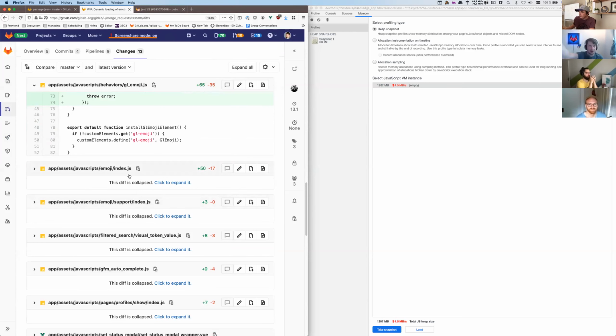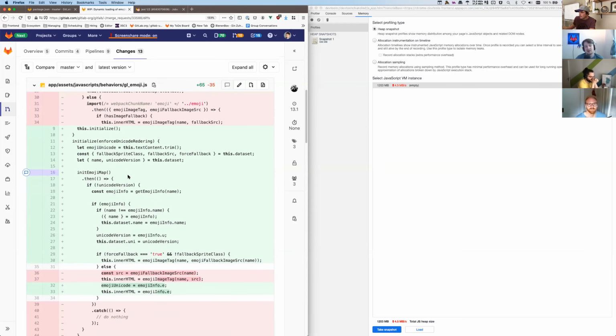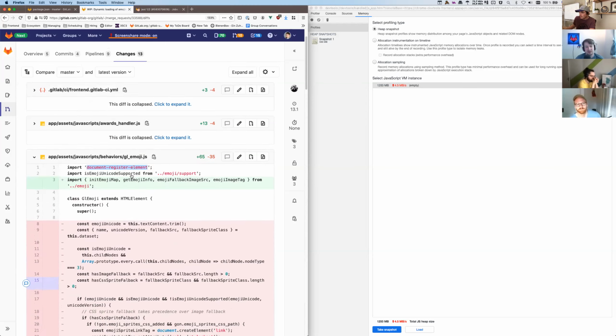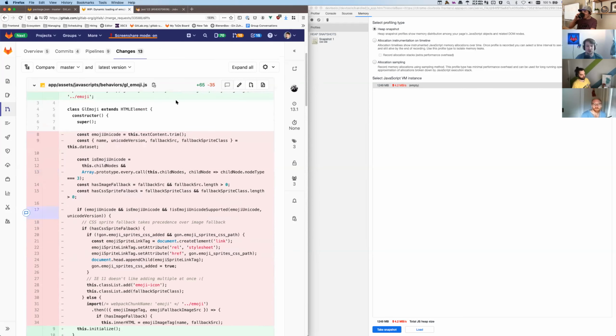Nevertheless, I think the problem is, I tried to say, hey, I don't care about the underlying logic. When we unit test the thing, it's probably enough to test the class. But the problem is I moved the class to a different file, imported the file, and JSDOM just dies because it doesn't expect you to extend the GL emoji, the HTMLElement, right?